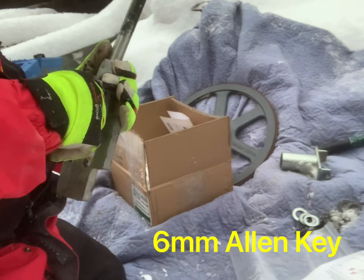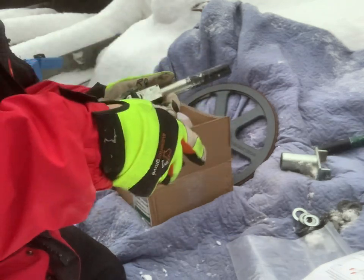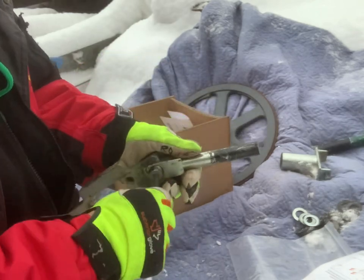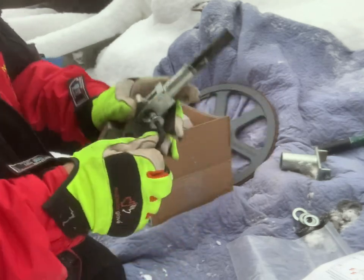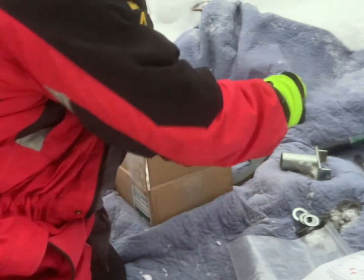Okay, that's a number 6 again. I kind of figured it would be. I'm glad it is, because I don't have anything bigger. That's actually not on there that tight. Ta. There we go. Okay, you go up there with the other broken parts.